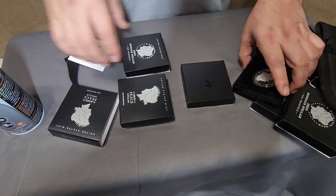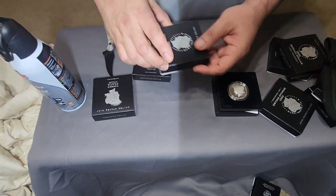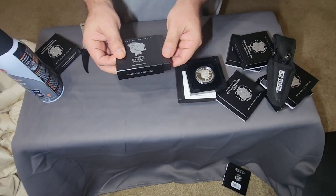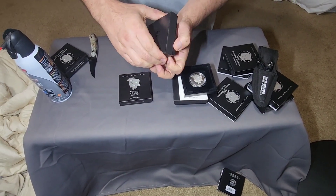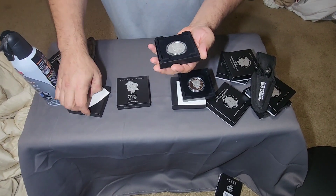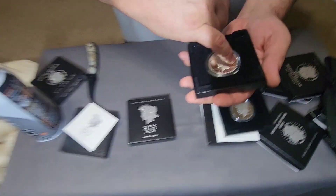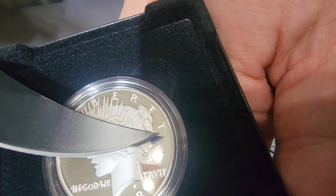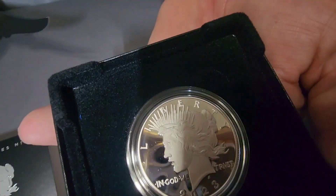All right, so that's the first one. Man, it's Morgan and Peace Dollars falling off our little display here. Let's quickly get into this one. Come on, open up. There we go — another Peace Dollar. And so far, so good. Oh wait a minute — yep, I see that ring. I don't know if you guys can see it there. Between her hair and the rim — can you see that? So this one here suffered from that.